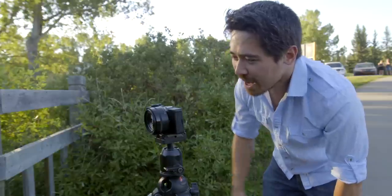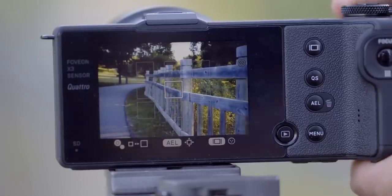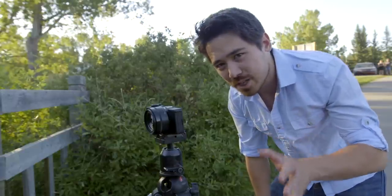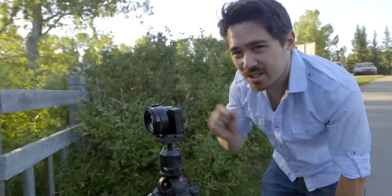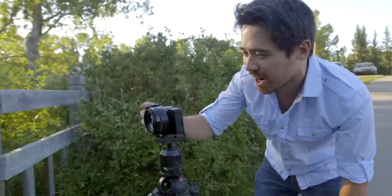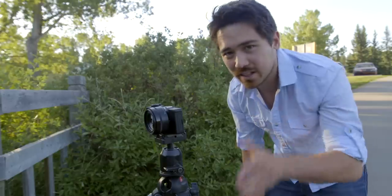That's unfortunate. I do like though that I can turn a dial and change the size of the focusing point. And that's very important because I find even on the medium focusing point, if I put it on a twig or a branch, something thin, it doesn't focus on it. It focuses on what is behind it. So I've got to go here to my smallest size, set it up, and then at least it'll focus where I want it to.